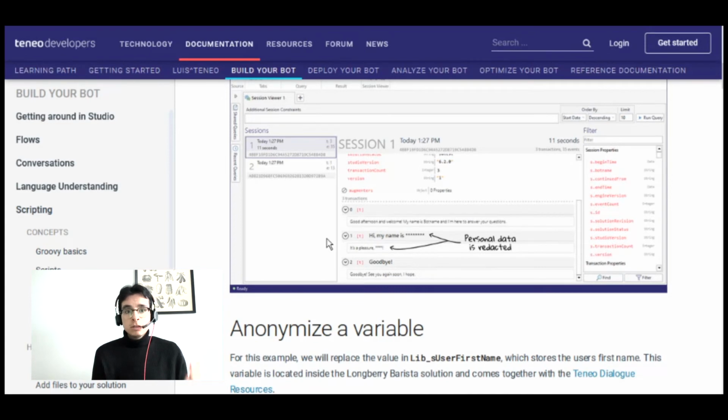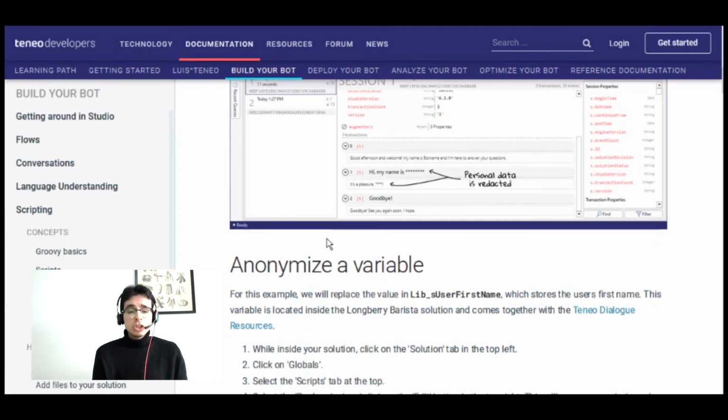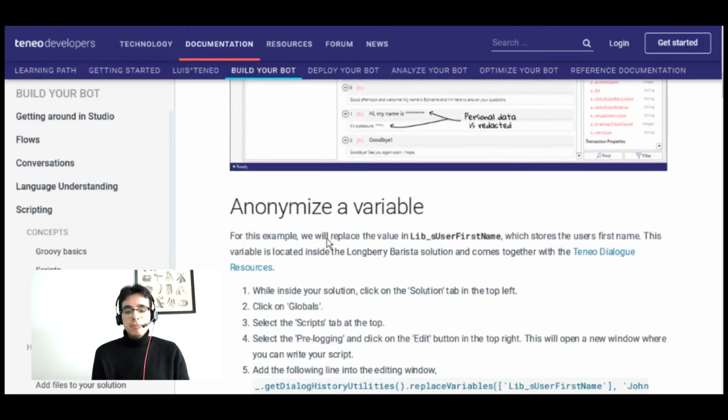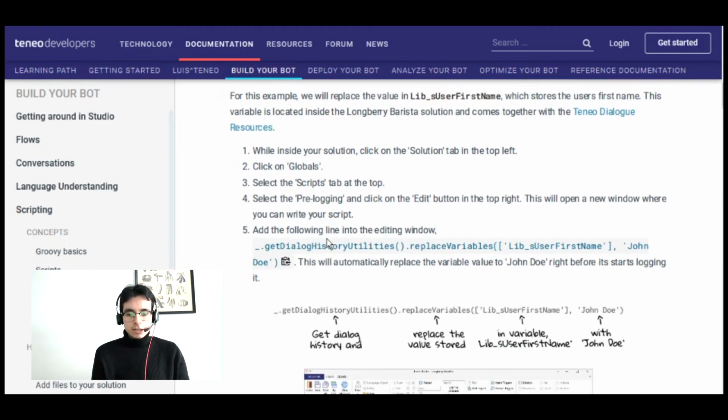The only thing it does is go into the section right before it logs the data or the information of the logs, and it just does what you ask it to do. So it does not affect the functionality of the bot. Instead, it affects the logging. The logging is being done in a censored way, in an anonymized way, but the functionality is not affected.